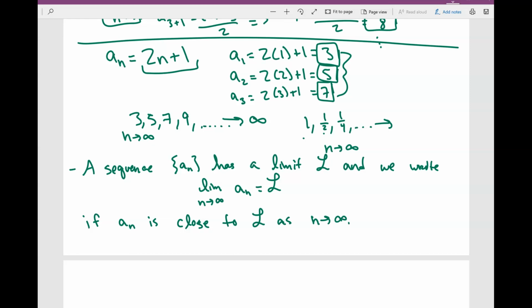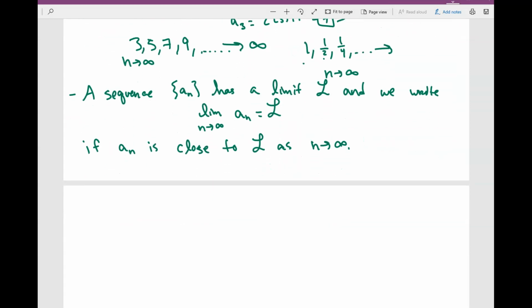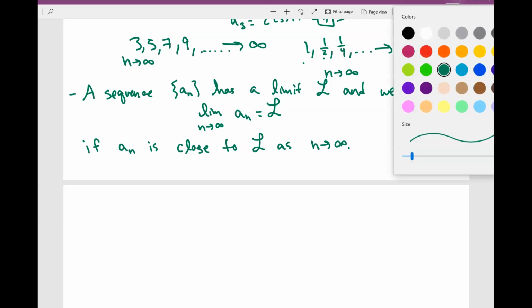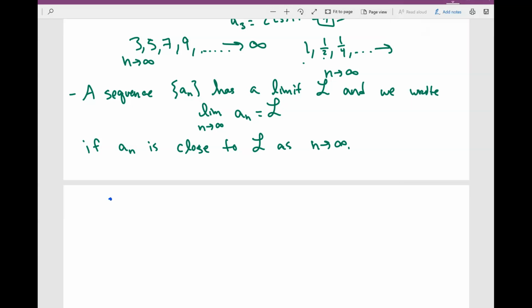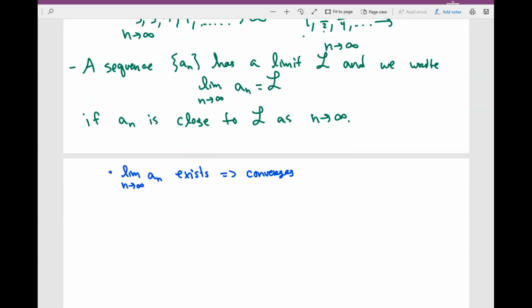Now, we've been using this notation of limits with regular functions. So now it seems really weird that we're now doing sequences, because a sequence, you can say, per se, is kind of like a function as well. So we're also going to say this additional statement, which most of you have already known. If we take the limit as n goes to infinity of a sub n, and this thing exists, then we're going to call it convergent. So it converges to something, okay?